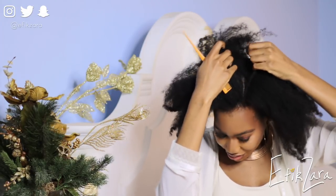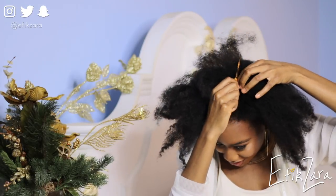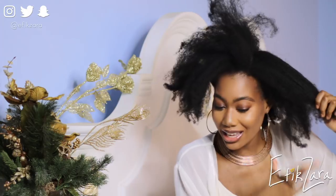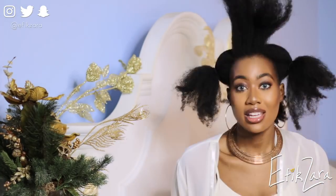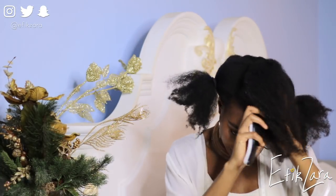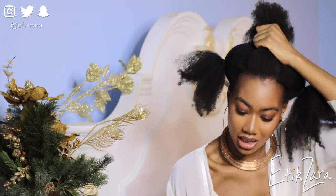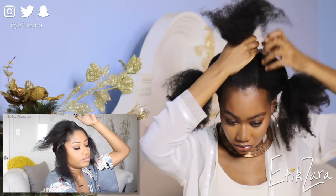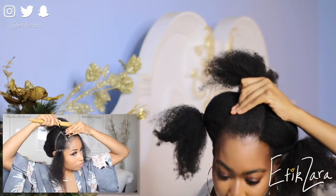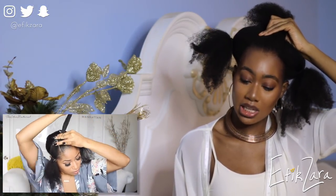I feel like I'm doing geometry - like I was using a protractor to find the right angle. Does anybody else struggle like this with parting hair? My arms - this is like a workout, a really serious workout. I think we got it. She said something about putting gel on there - I think I need to wet my hair and brush it out. She's working on a blowout, I'm working on normal stretched hair which is not really flat. Oh yeah, she's putting gel all around there. I totally forgot my brush - hold on.